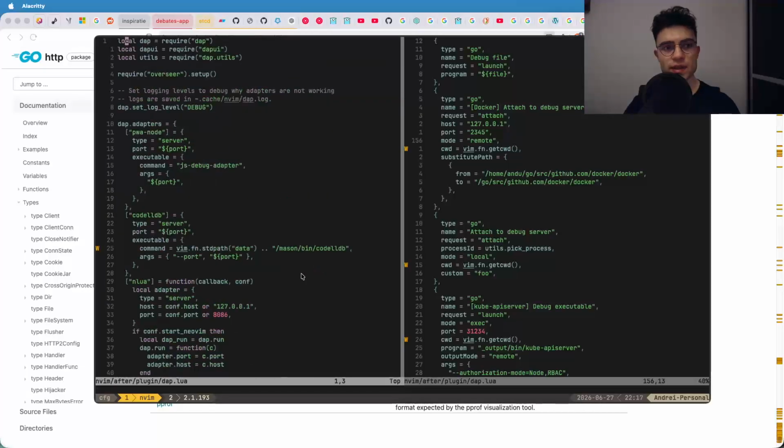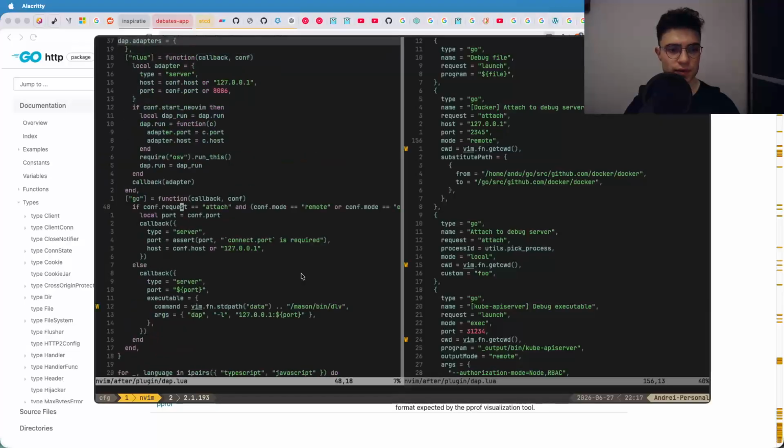And as you can see, the first if branch says if the config request is attached and the mode is remote. I think the reason I'm specifying remote here is because this will also allow you to debug a process that runs in a container, which could be useful in other instances.